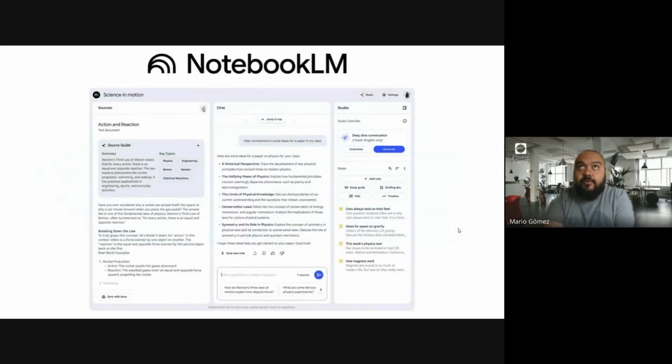So moving forward, this is what we have on Notebook. Of course, we're going to see Notebook in action, but this is just to give you a heads up. Basically, on the left side of the screen, we load different sources of information. In the center, we have the chat option. And on the right side of the screen, we have other toys that we can play with a little bit. We can just create notes. We can take advantage of some pre-established notes that can be created by just clicking on a button. So there are a lot of things we can perform with that information here.